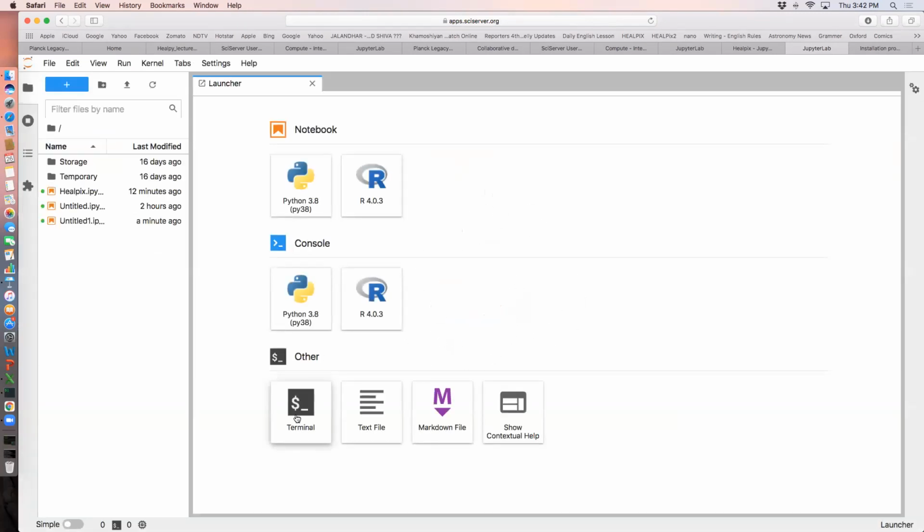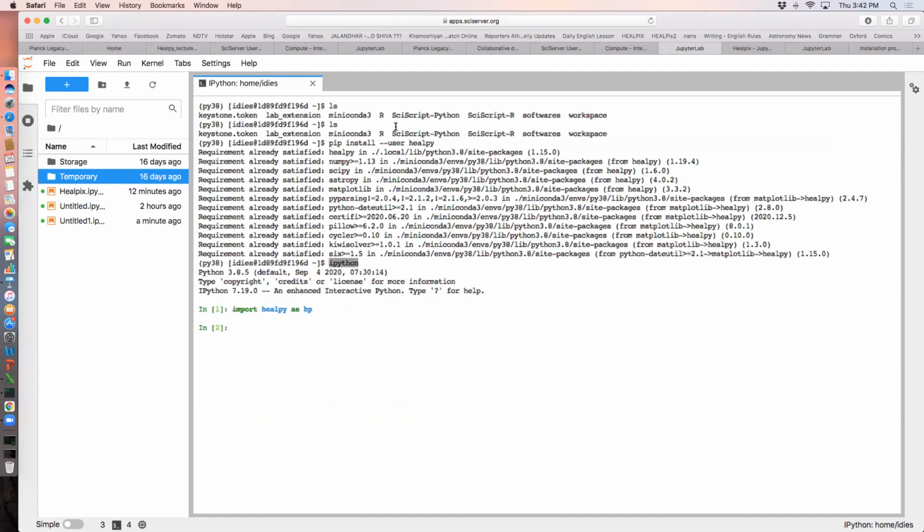It is working, it will come. Yeah, and then if you click on the terminal, it will open the terminal in Jupyter Lab.